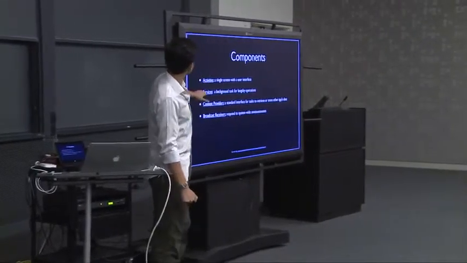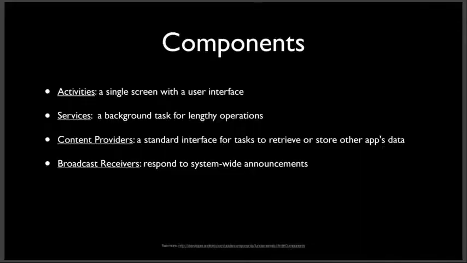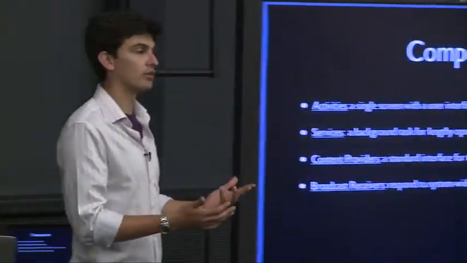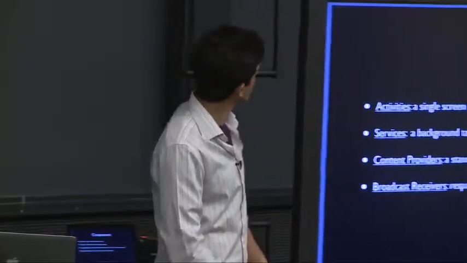Another type of component that you could have is a service, which would be just a background task for long-running operations. Let's say that you want to upload some information to your web server. Let's go back to that earlier example of having this photo sharing website, and I want to have the user select a photo and be able to upload it to my website. If it's a big photo, we can run a service that uploads it in the background while the user does other things. We don't have to be bothered with it.